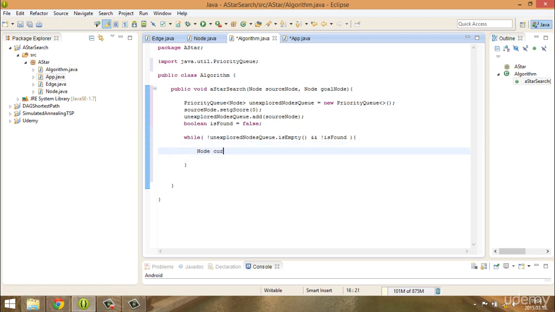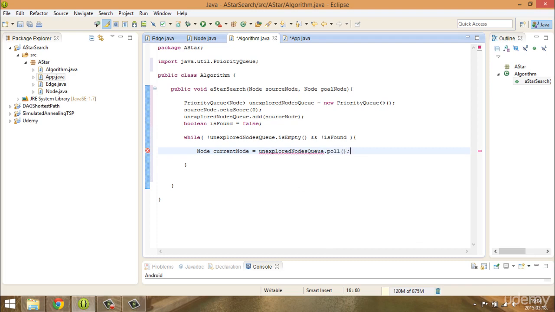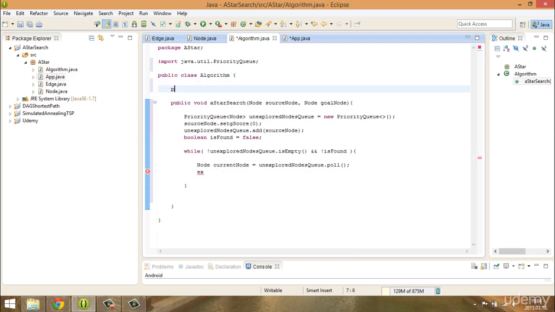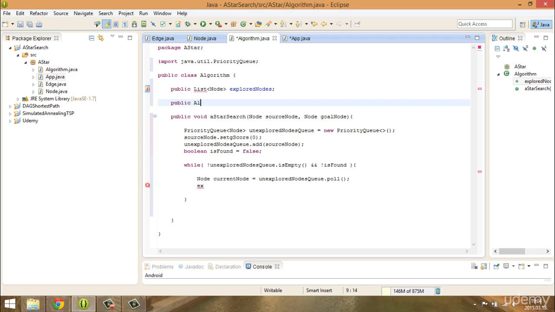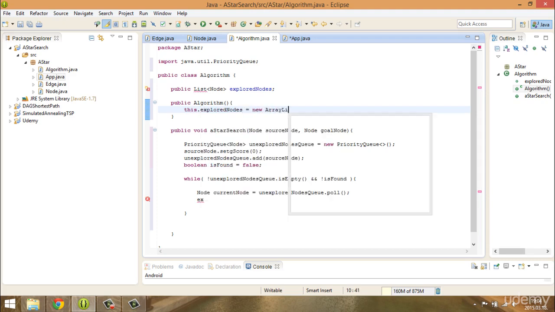So we have a current node equal to unexploredNodes.poll. We need an explored nodes collection. I'm going to create a public list of nodes, the explored nodes list, or explored nodes for the sake of simplicity, and initialize it with this.exploredNodes equals new ArrayList.